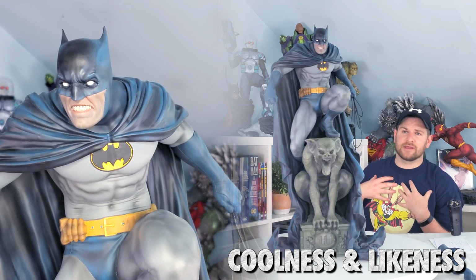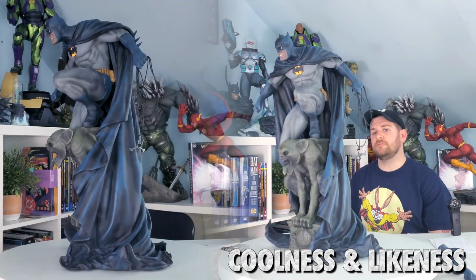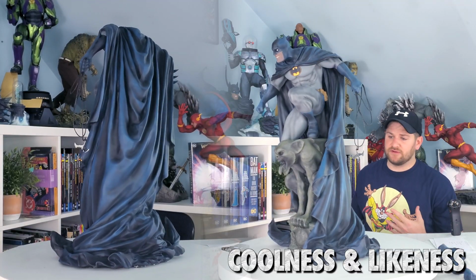And since I'm going to get mine custom done to look like Wrath, I'm sure I'm going to have someone have to expand the ears and make the face look like a W. I don't know how I'm going to do all that, but we'll see. But as for Batman, I think it definitely has the coolness.